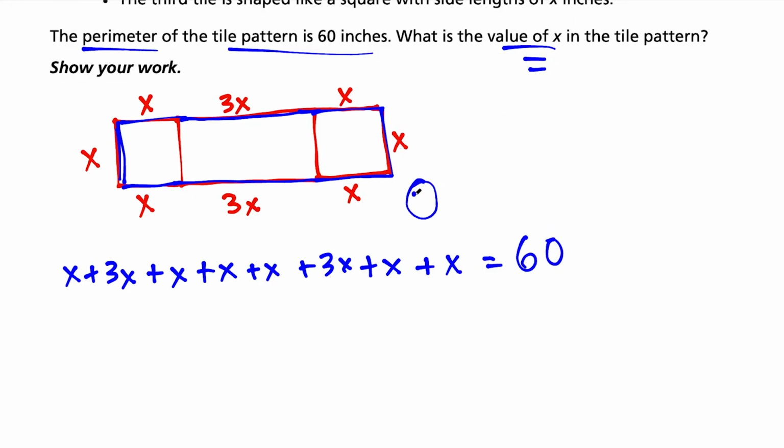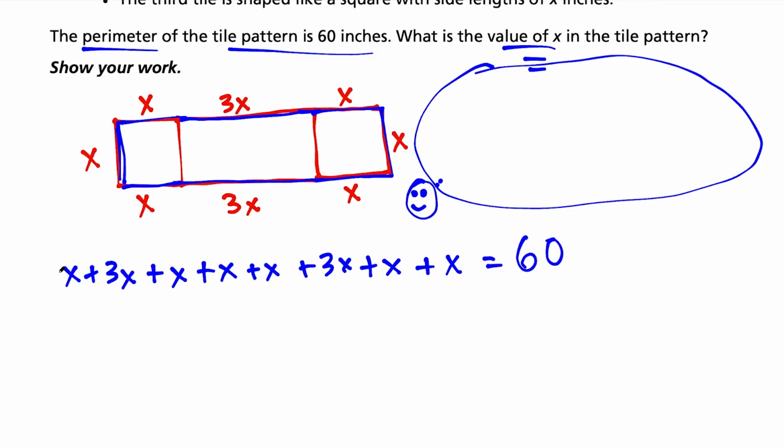So what we want to do in our heads is we have to add up all of the coefficients, or we could say the numbers in front of the X's. So notice when there is no number, there's an invisible 1 there. So we have 1 plus 3, and then there's going to be 3 1s. So we're going to have 1 plus 1 plus 1, and then we have another 3X. And then we have 2 more X's, so the coefficients there. It's okay, we could think it as long as we don't write it down like that. So we have plus 1 plus 1. So that's what we're actually simplifying.